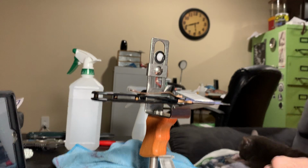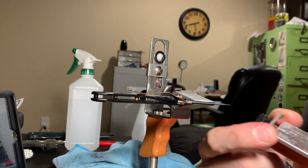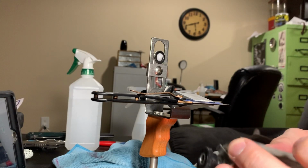To switch stones out, it's real easy. You unscrew this knob here, and it loosens this little plate right here with the sides on it, so it holds the stone in place. I got my 300 grit stone.